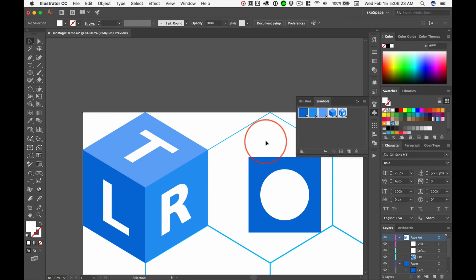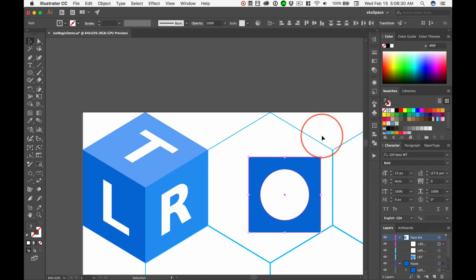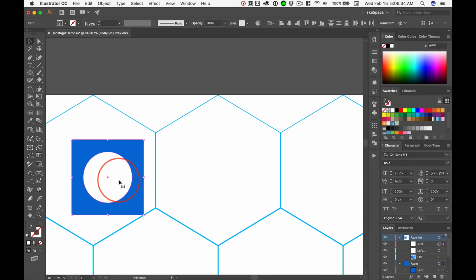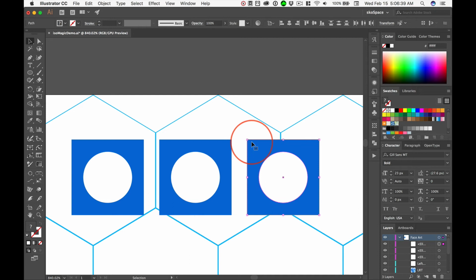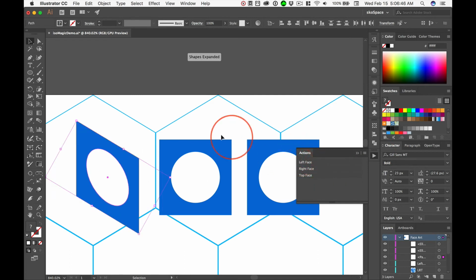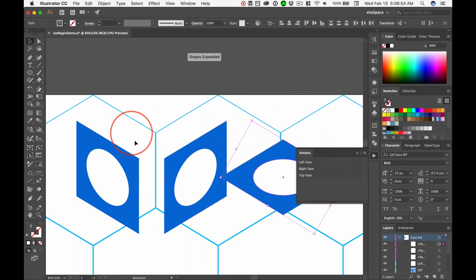And then, oh, what could I do with this? What could I do? Well, before I do it, what if I just drug out, I can grab that. I'm going to move this over, and then I'm going to hit Command D, and then I can select that. And what if I say left face? Now I've got these the wrong color, right? Right face, top face, and I think you're getting the idea.